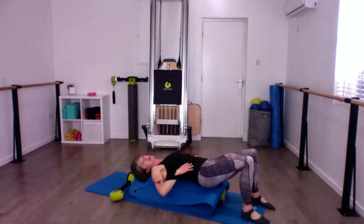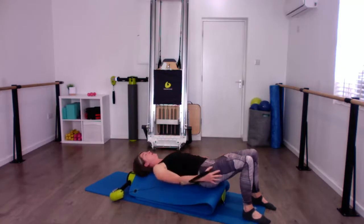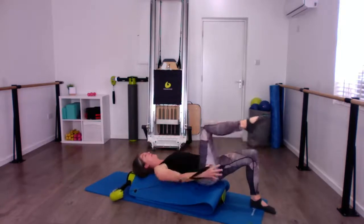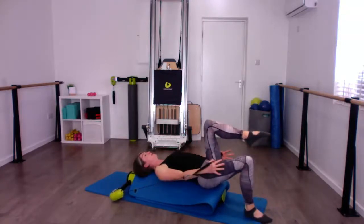back out to that neutral spine for me, arms are out to the side, okay, now, once you have lifted that rib cage, it needs to stay connected down towards the roller, just pull from underneath the armpits here, and then you're going to march the legs with it, all right? So one leg lifts and down, lift and down, good, lift and down. So march it through here, wrap it in and around with those abdominals.